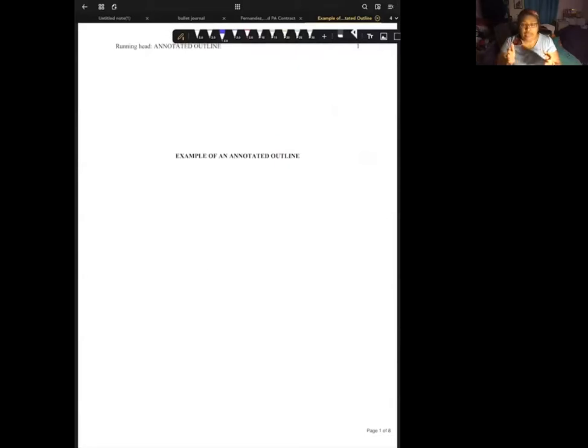All right, so this is the first page of this particular example. I'm going to preface this by saying that this example does not use MLA, and I'm requiring you to use MLA as your standard. So what you want to do is make sure that you're in MLA format. This is not in MLA format. I think it's APA or something different. So how things are cited here is not how you're going to cite them, okay? So please don't use this as an example of citation because it's not an example of citation.